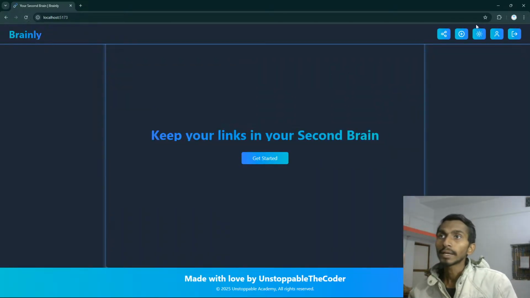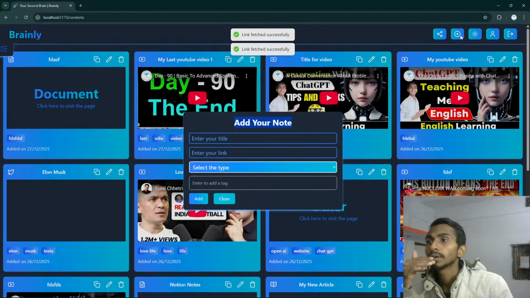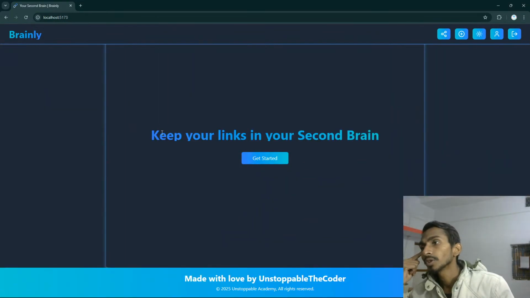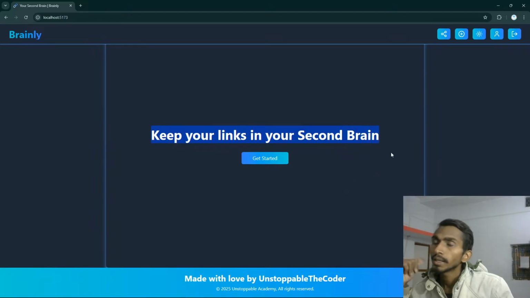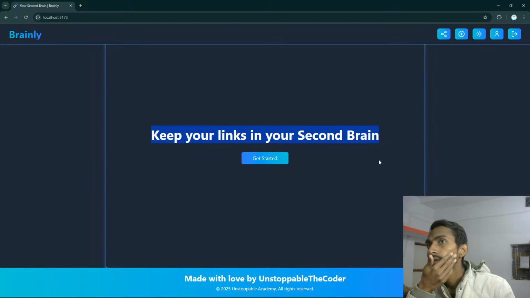Reload the page. If I click on add, model does not appear. Get started, click on add. Over here the model appears. Okay, one more thing. The model needs to be on the home page as well. If the model is on the home page, that simply means that I will send a request to the database for getting the content. That's right. Add. If I want to get the model, it needs to be here.